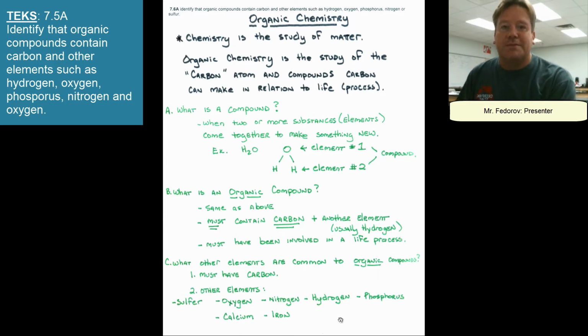But when we're talking about specifically what the state standards are, they list the elements up here: hydrogen, oxygen, phosphorus, nitrogen, and sulfur. So do not associate calcium and iron for the state standards purposes as part of an organic compound. So I just wanted to point that out, and I do have those in these notes, but since I wrote them down, things kind of have changed, and I believe that you just need to know these 5 elements right here. So we're going to go ahead and stick to those 5 elements of sulfur, oxygen, nitrogen, hydrogen, and phosphorus.